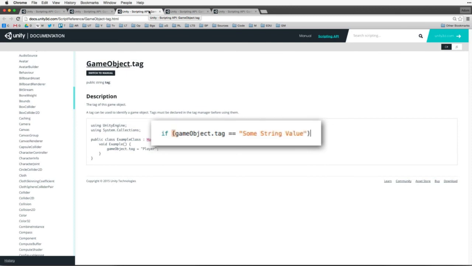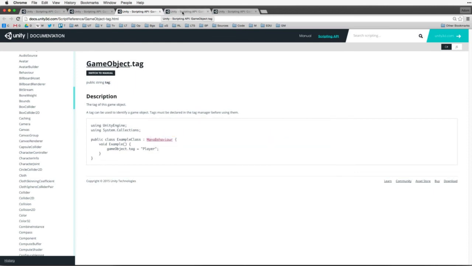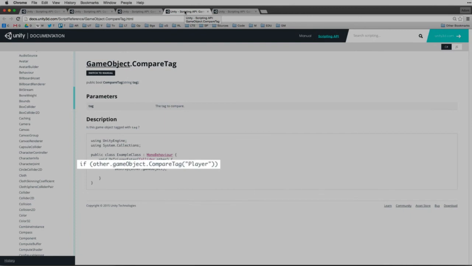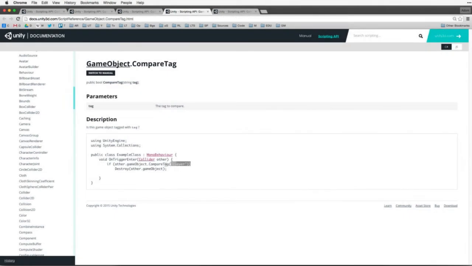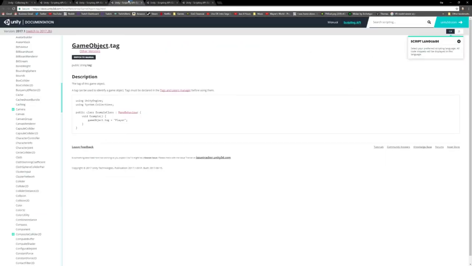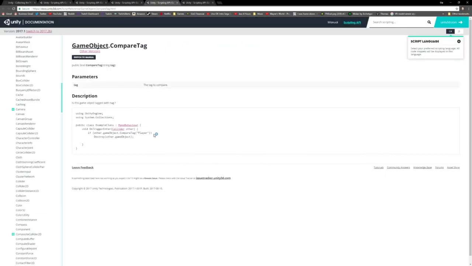But there is a more efficient built-in way to do this, and that is CompareTag. With CompareTag, we can efficiently compare the tag of any game object with a string value. Let's copy the sample code and paste it into our working palette. Dude, copying and pasting is like the best thing ever invented. I'm so glad it exists.